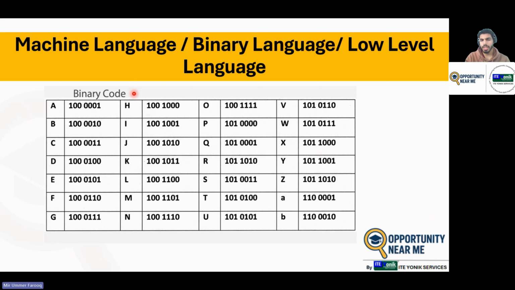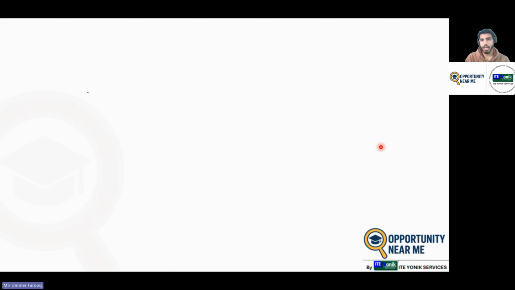So for this, we need some medium that can help us give instructions to a laptop. Because if you talk about our language, we talk in some language, let's say we talk in English. And if you are giving instructions in English to your machine, it cannot understand because it only understands this binary language. So we need a medium that can transcribe our human language, or what we call the high level language, to this machine language. And for that we use programming.